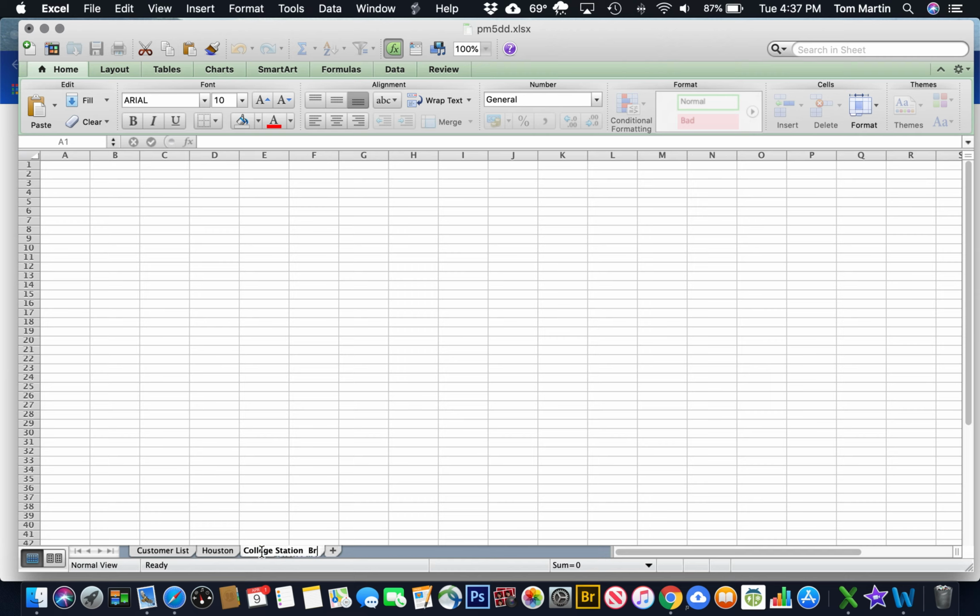College Station / Bryan. Our third sheet is going to be Beaumont. Our fourth sheet is going to be Lufkin. Or actually, we'll save some space and we'll say East Texas. And we're just going to concentrate on these for now.